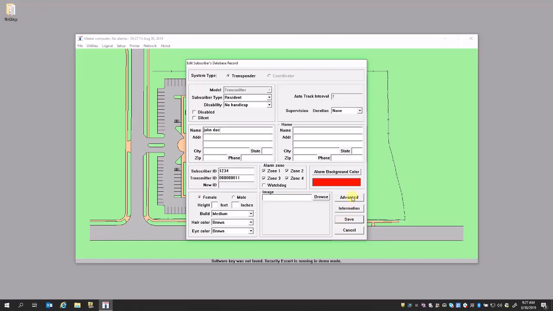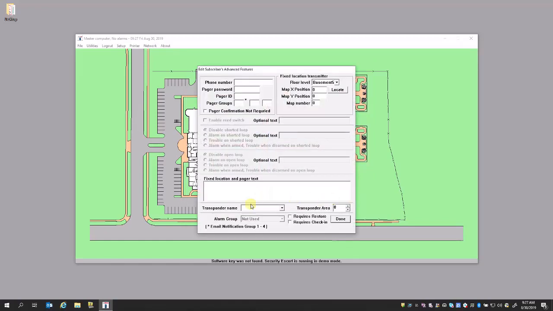When you click under Advanced, you'll see that most everything is grayed out except for the very bottom down here, under transponder name and transponder area.